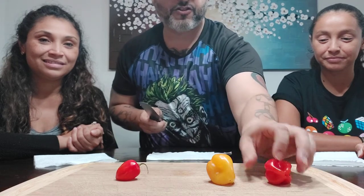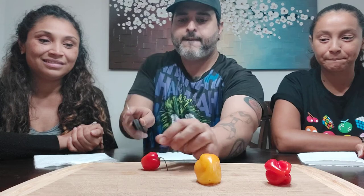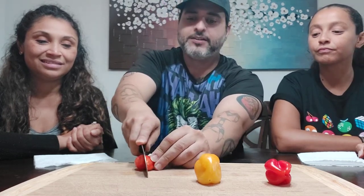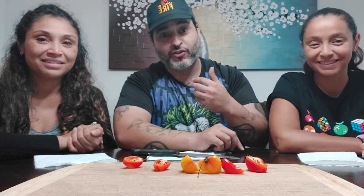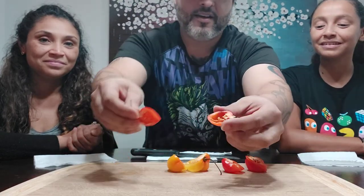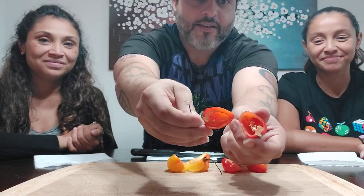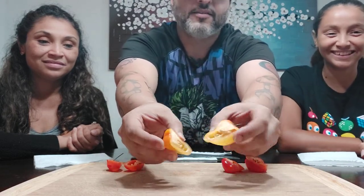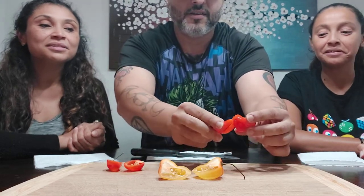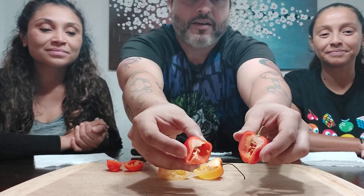Just in case you didn't know by the shape of the pods themselves, they are scotch bonnets. Let's cut this one up in the middle and see — I should really be wearing gloves for this stuff, but hey, you only live once. I don't like that smell — it smells like a green pepper, it's floral to me. Let me put that up there so you guys can see the inside of those pods. A little red one, a little yellow one — you can see some of that good stuff in there.